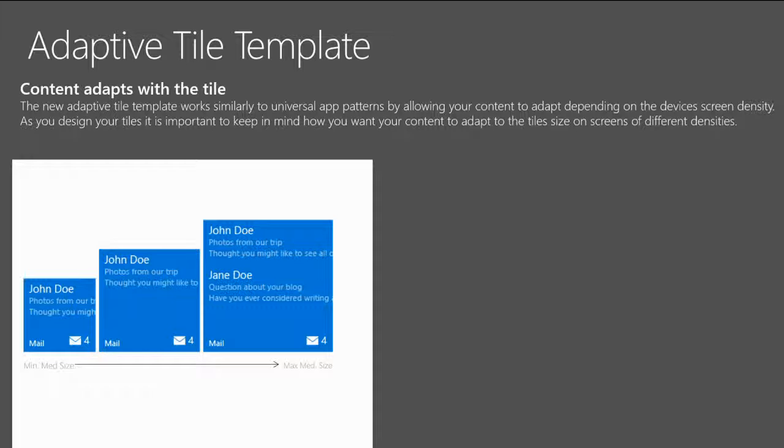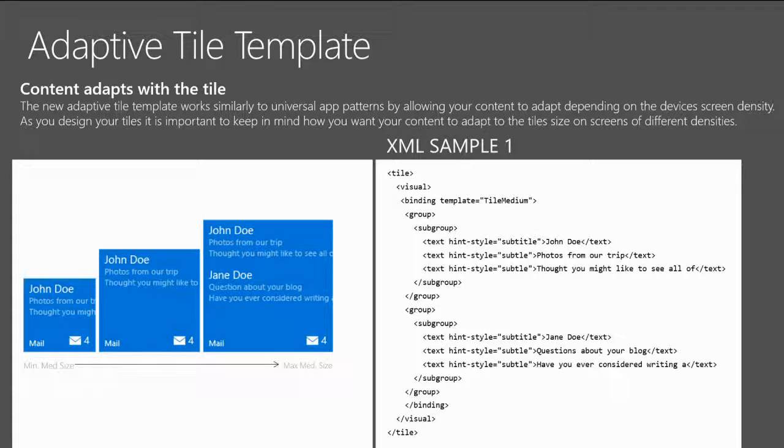People needed more flexibility. So we're introducing adaptive tile templates, and what this does is, by defining a little bit of XML, it gives you all the flexibility you need. So this looks nice, and we have all these different sizes, right? Really tiny tile, bigger tile. We have now bigger stretch tiles on Windows as well. It was hard to do this in a really good way. We still have all the templates, and you can still use them. Please do if you like those. And now I can switch to my only demo I have.